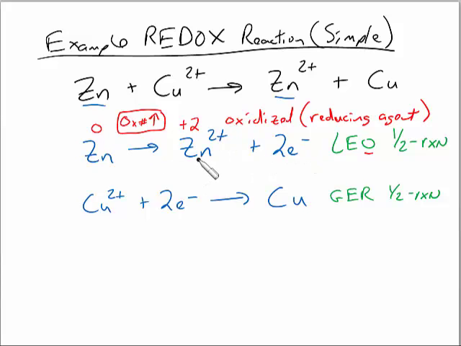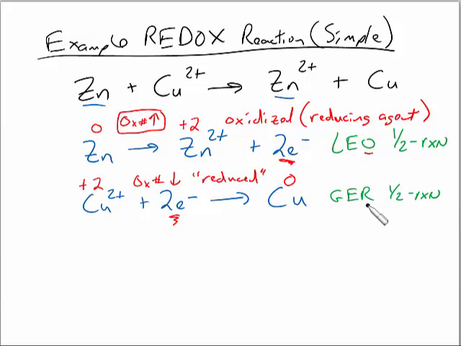This oxidation process is driving the reduction process. You're only going to get a redox reaction occurring if you have two willing partners. One thing that's willing to get rid of the electrons and the other one that's willing to accept the electrons. So you can think of it this way, the fact that this thing is pushing electrons off, in some ways it's forcing copper to take the electrons in its reduction reaction. Let's look at the values over here. Again, this is a really simple one, so I can go through it very rapidly. I'm going from +2 to 0. Well, my oxidation number is being reduced, right?